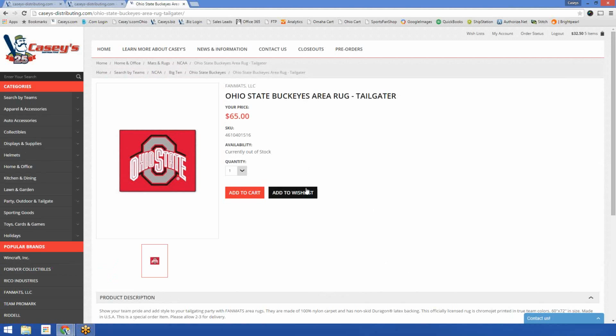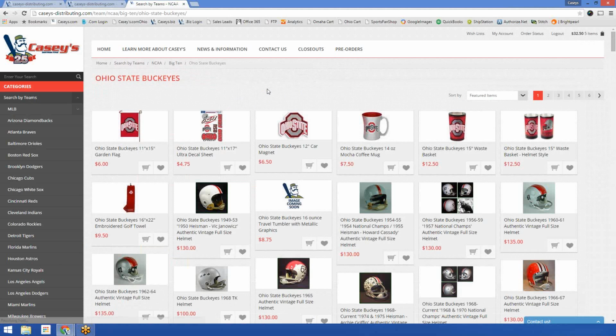very easily. Okay? Now again, I called your attention up top here to this navigation line. This is your key to get back out of here. So if I go back here, I'll get back to Ohio State, but notice it takes you back to page 1. So if you're on page 3, page 4, page 5, it becomes very, very important to use that preview button or the little shopping cart button icon to be able to add products to your cart. Okay? So that's a really important tip, and we can go over that more in detail.